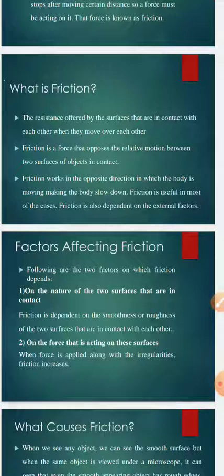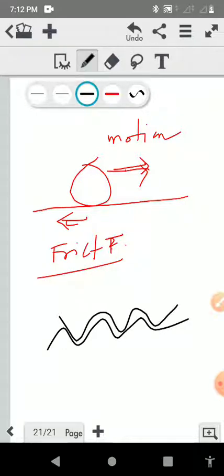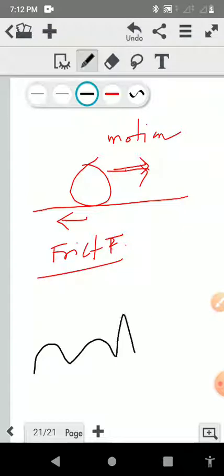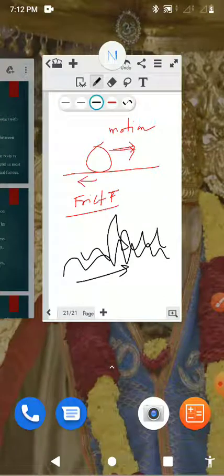I will give you one example here, to see the concept of interlocking. Let us say this is the road surface, which is somewhat like this, and our tire surface is like this. If there is interlocking between two surfaces, there is no major friction. On the other hand, let us say the road is very uneven and your surface is like this. If this interlocking does not happen, the surface is rough, and we will have more friction and more resistance, isn't it? In that case, we might face the problem of having to reduce the speed of our vehicle. So it is all about the irregularities.